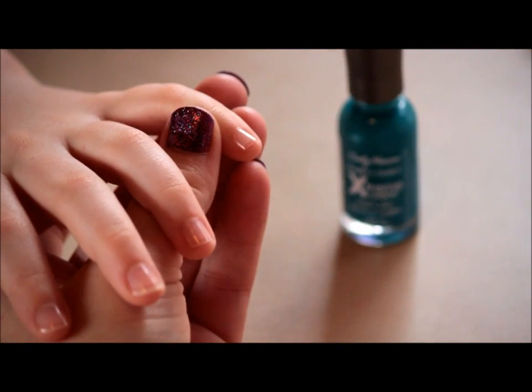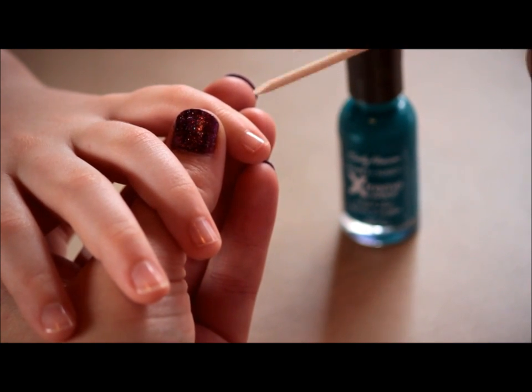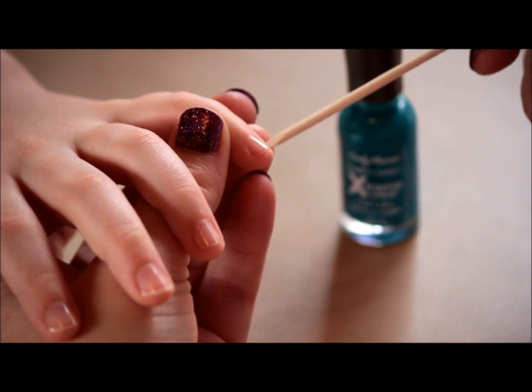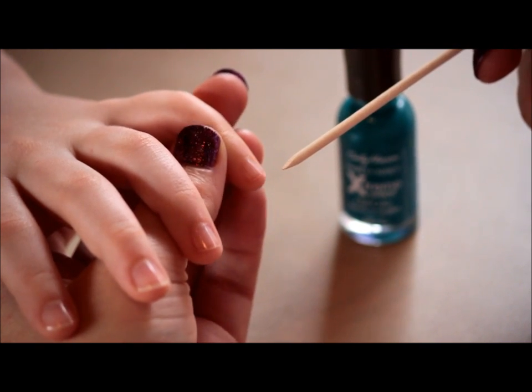So, this is the cuticle and this is the tip. What you do when you apply your polish is you're going to start at the cuticle in the middle and you're going to pull down. You're going to also do it on the right and the left. You would like to cover the nail in 3 swipes. We'll show you that in a second.